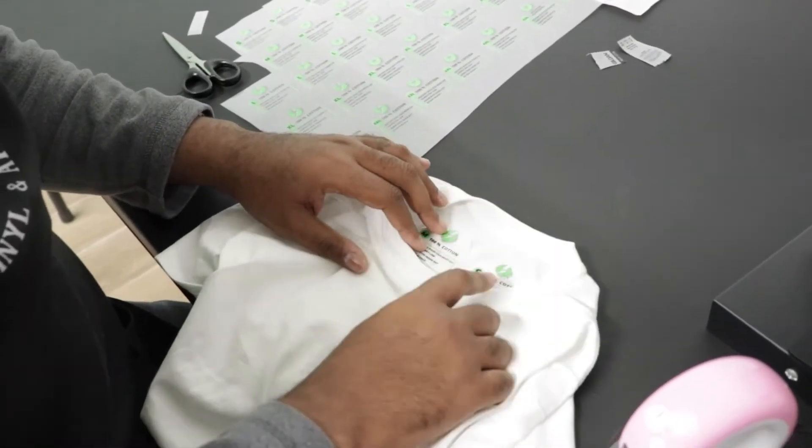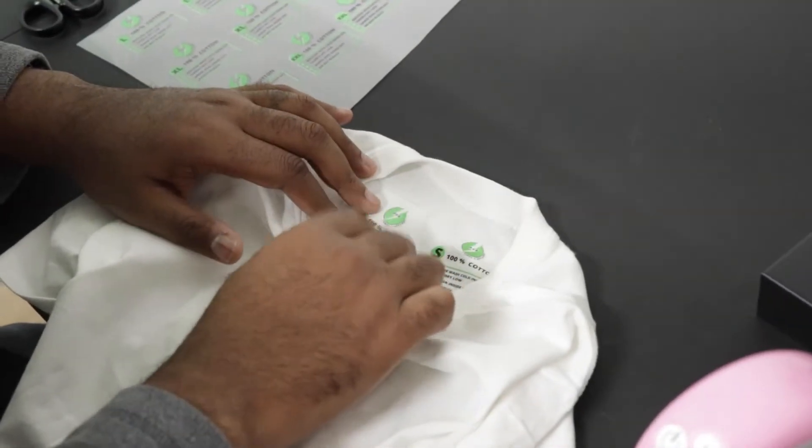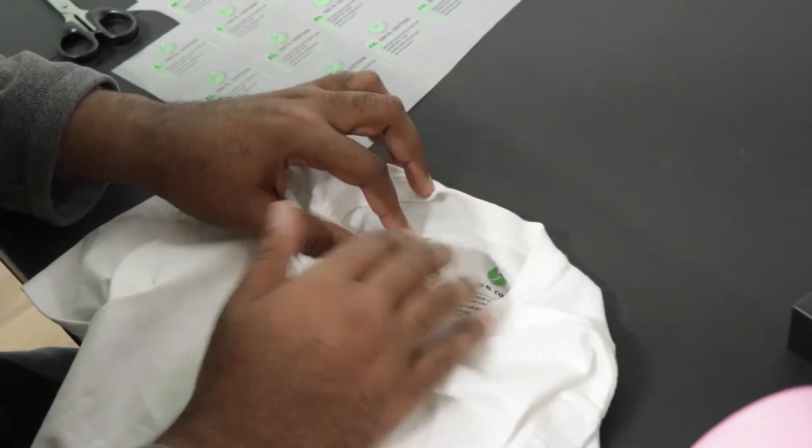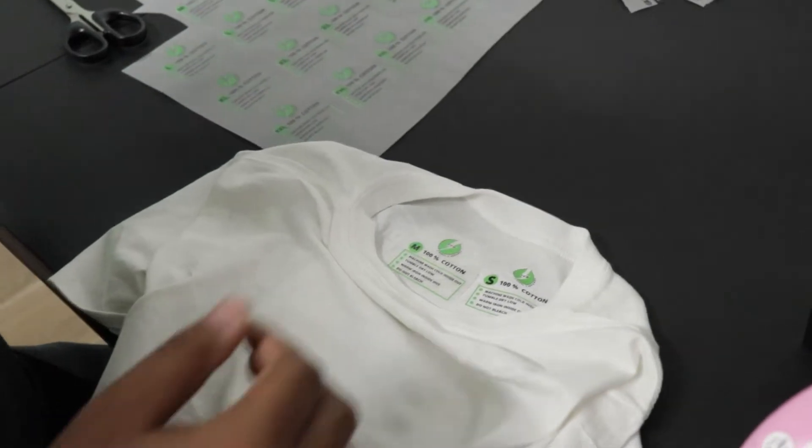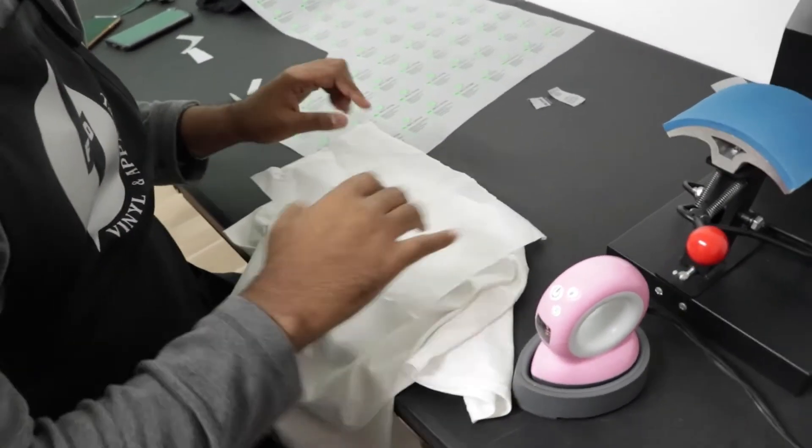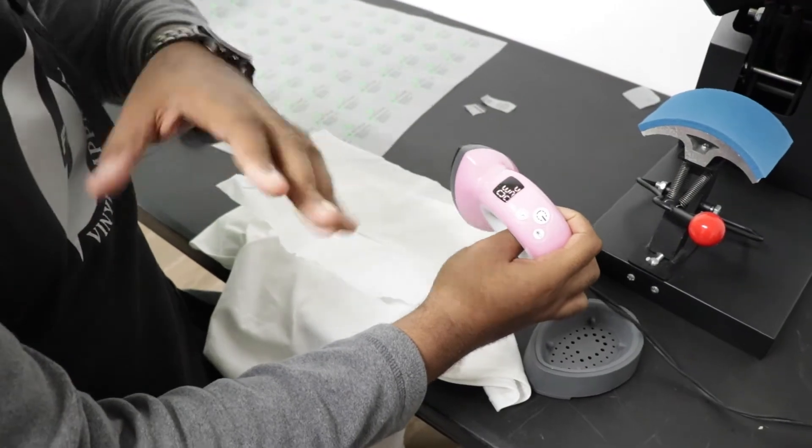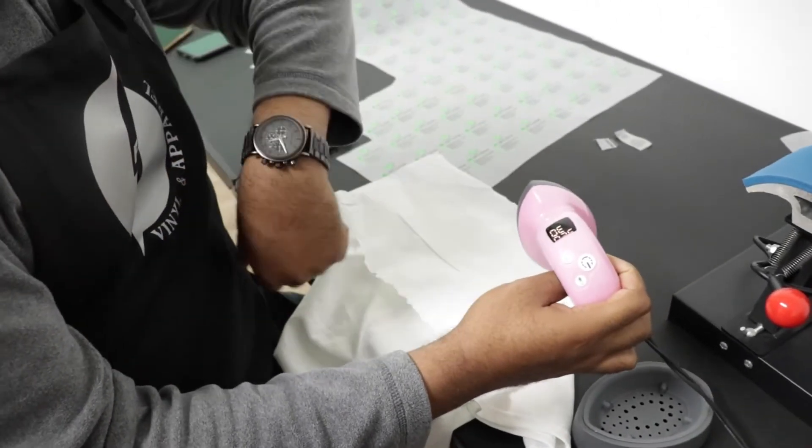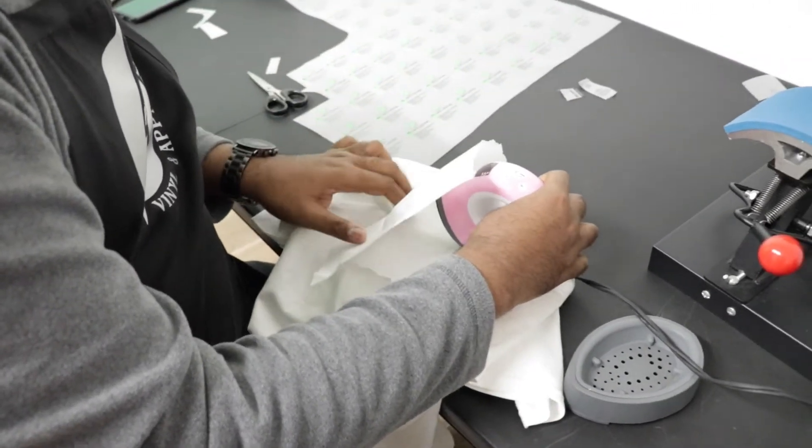So here we go. We'll heat the area a little bit again. Heat that area a little bit. Get it good. Place it inside the collar. And this is good. This way you can see the contrast between the hat pressed one and the mini pressed one. So place it right there. Remember, I heated up this area a little bit. I kind of did for this one too, with the hat press to kind of, for those of you out there who press shirts, you kind of know. So I heated up that area a little bit. Now I'm going to take the parchment paper for the first press.